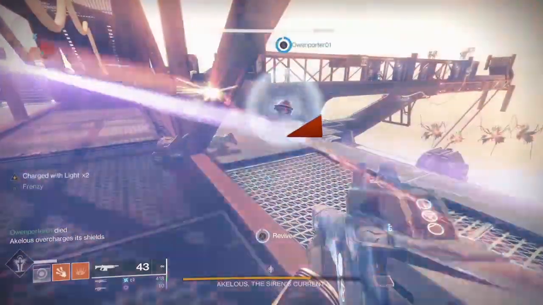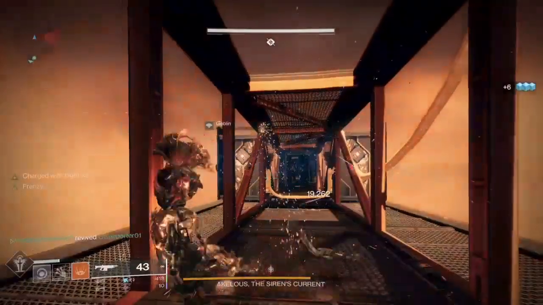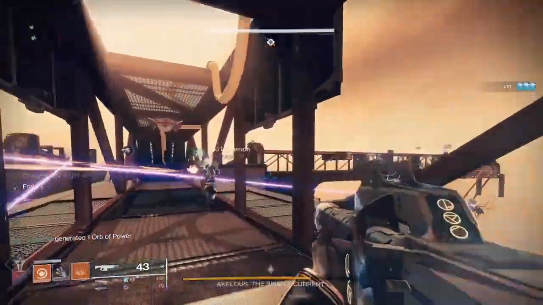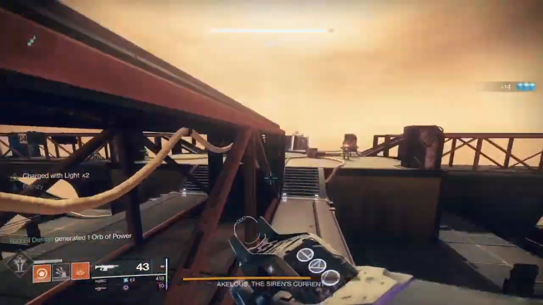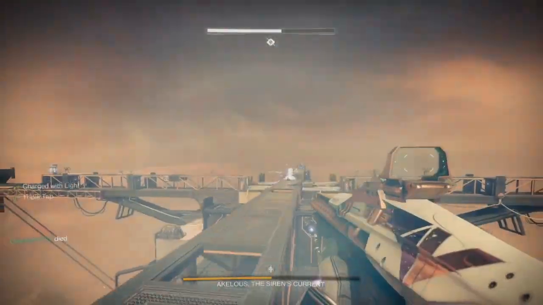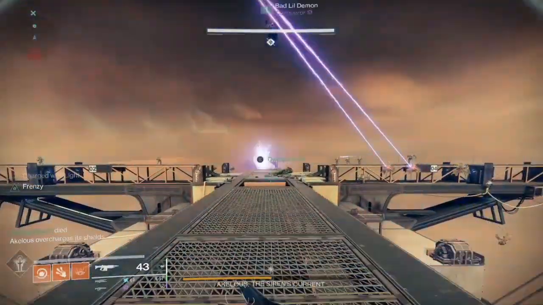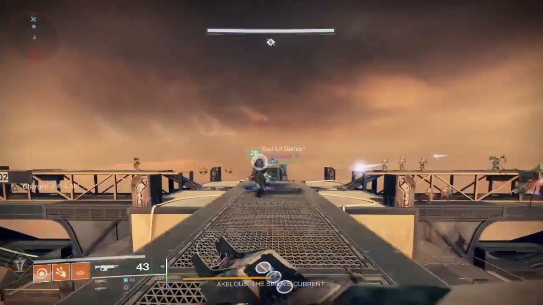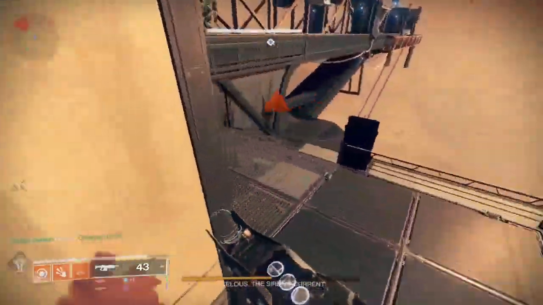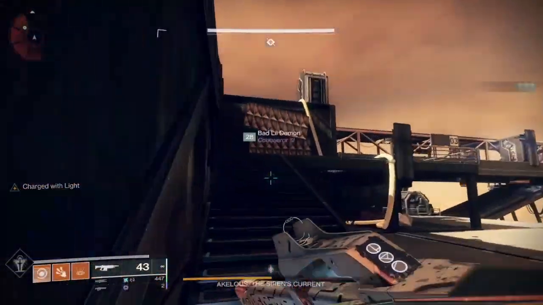So that's what a damage phase looks like. Mine was probably not ideal, but whatever. I'm goofing around with a new build. As you can see, if you don't stay far enough back, or if your health is low whenever he lets that blast off, it can kill you, or at least knock you off.